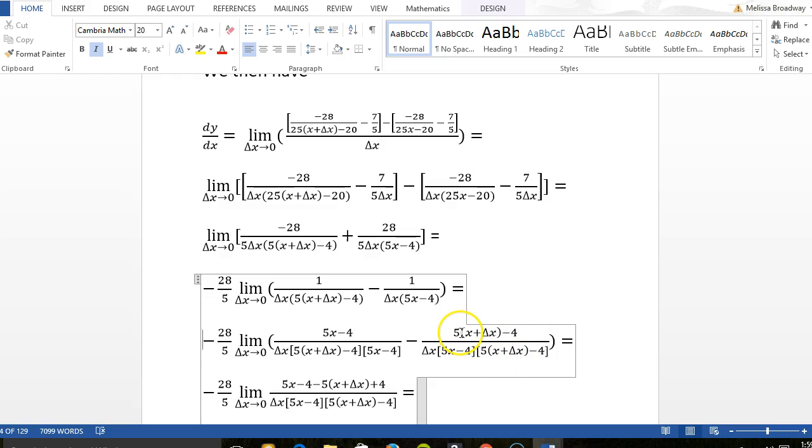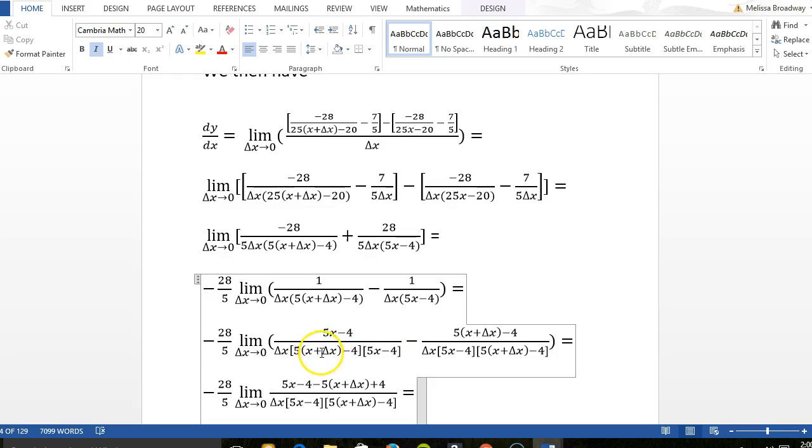And when I say this guy, I mean 5 parentheses, or, well, when I say this guy, I mean x plus delta x. But anyway, so you have to insert this here, and you have to use parentheses or brackets or something, because you're multiplying this times the whole thing, this times the whole thing. And in similar fashion, you're doing this other one, this times the whole thing, this times the whole thing.